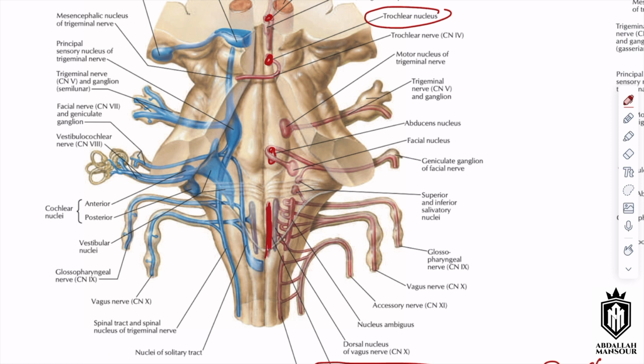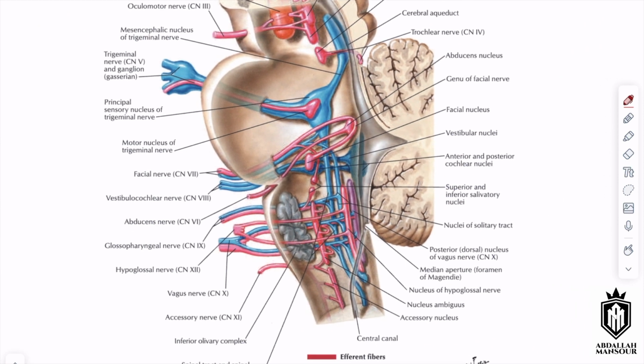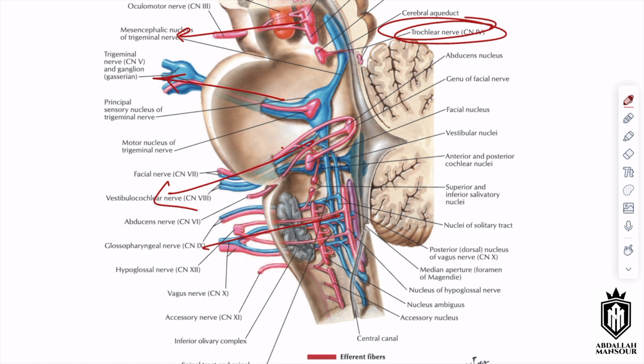Okay, so you have 4 cranial nerve nuclei that come from the midline, and all the rest come from the lateral part of the brainstem. Here you have a lateral view, and the only reason I'm showing you this view is that you can see all the cranial nerves coming anteriorly, apart from this tiny nerve, which comes from the posterior border, and this is the trochlear nerve. The trochlear nerve comes from the posterior part of the brainstem.